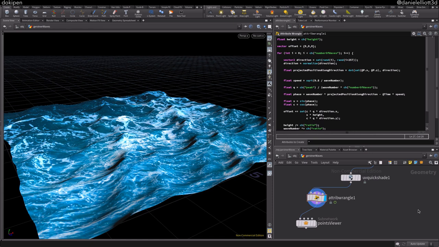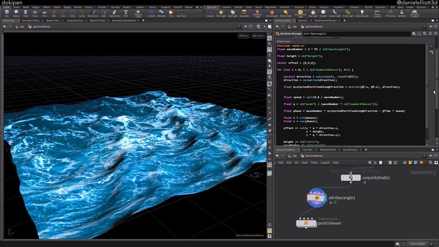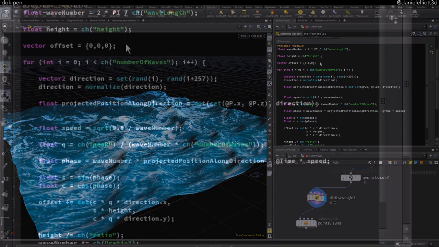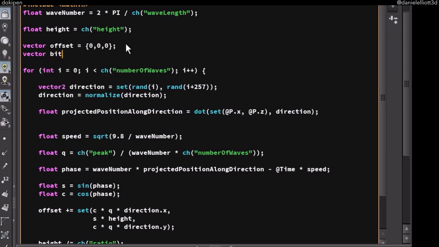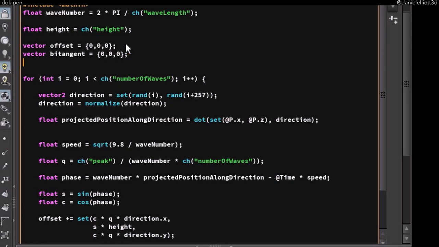make sense. As I mentioned, these are partial derivatives, and I suggest you watch some of 3Blue1Brown's videos or Khan Academy on partial derivatives of vector-valued functions with vector outputs. So we'll create local variables outside of the loop so that we can accumulate the bitangent, tangent, and normal, just like we did with the position offset.